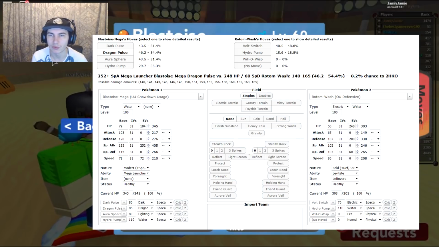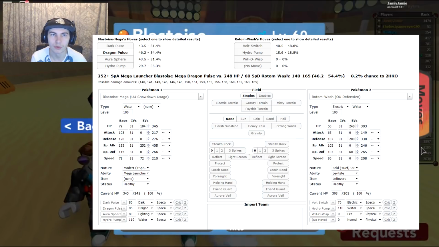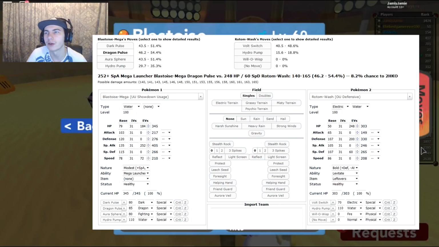But with this specific set that Rotom's running, we can't 2-hit KO with Dragon Pulse and Dark Pulse, or Dark Pulse and then Dragon Pulse. It's just below it. It would only be on like 0.3% of its hit points left, so it'll be on like 2 hit points pretty much. So gotta be careful about that. But that is Rotom Wash.